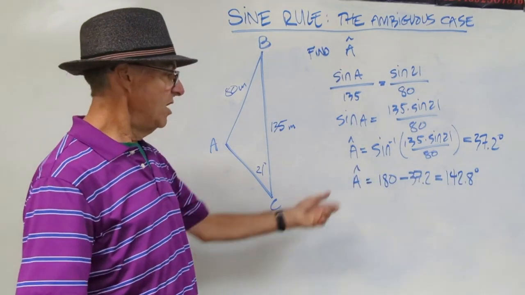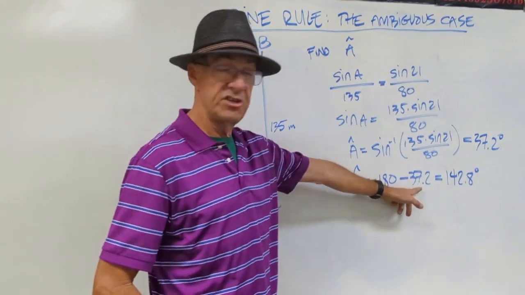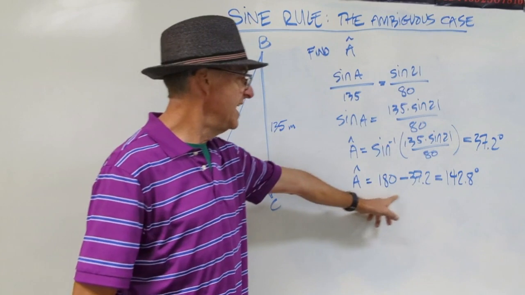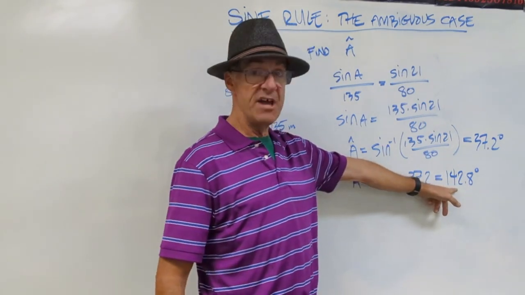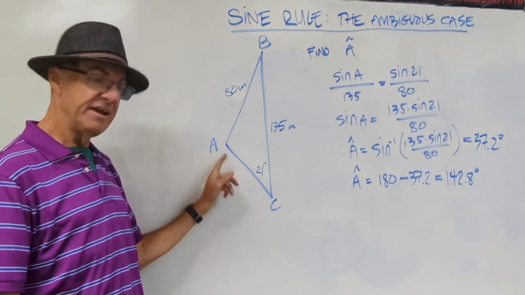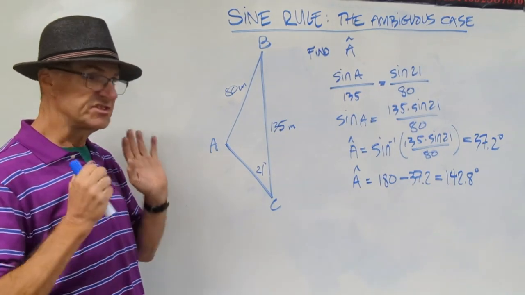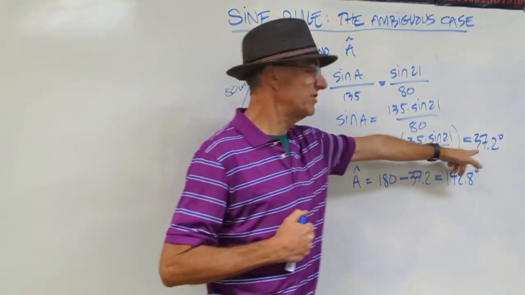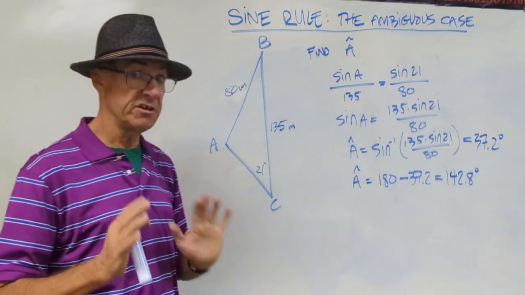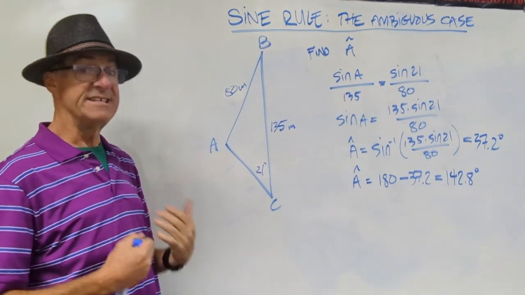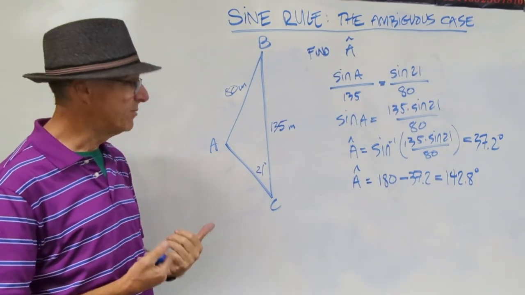All right, so what you have to do is subtract the acute angle that you found using the inverse sine function from 180, and that gives you the measure of this obtuse angle A. Okay, so you've got to remember that. This is all a critical thinking step. There's nothing wrong with the math that led us to 37.2. That's a perfectly great calculation. In fact, it's necessary to finish the problem. But indeed, we have to finish the problem.